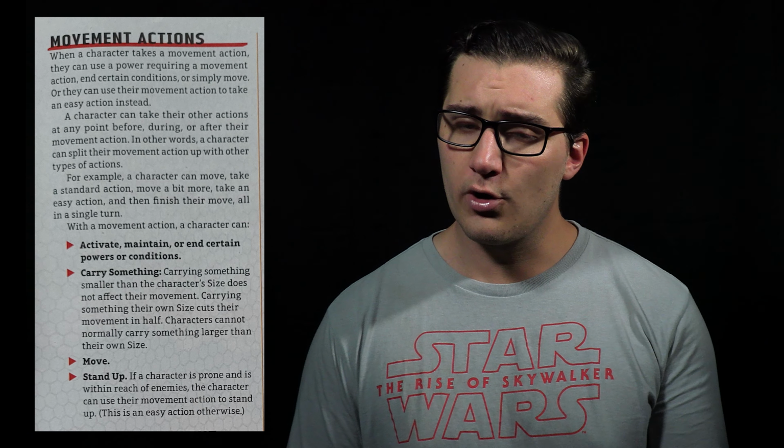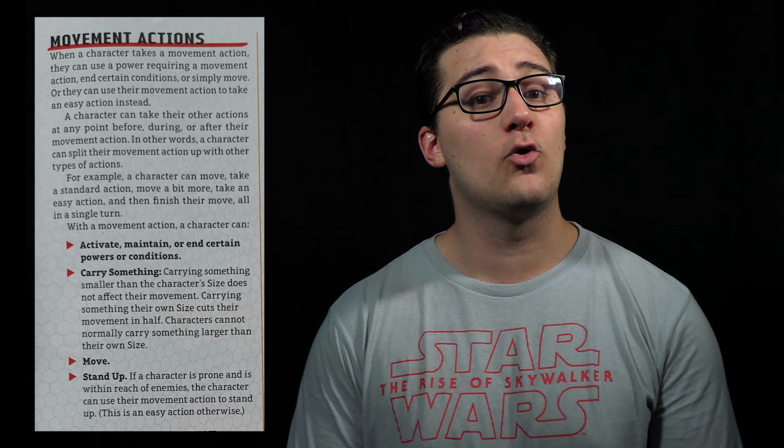Using your movement action, you can do more than just move your character equal to your movement speed. You can also use your movement action to carry an object, with certain conditions based on the object's size. You can use your movement action to stand up from a prone position with enemies within reach, or, once again, activate, maintain, or end certain powers or conditions. There are various methods of travel when using your movement, but whenever you combine two different modes of travel, you must use the lower of both speeds to determine the overall speed of the movement action.